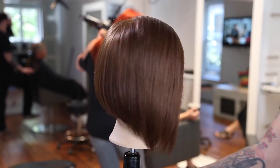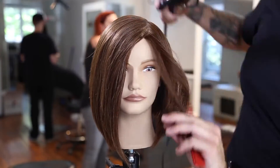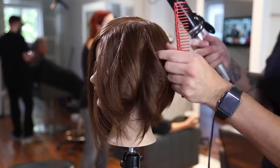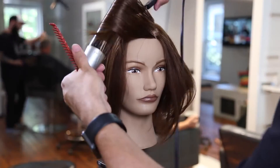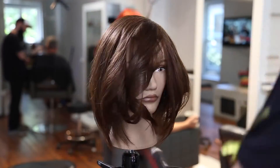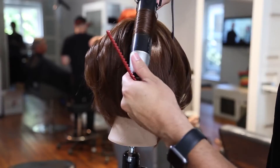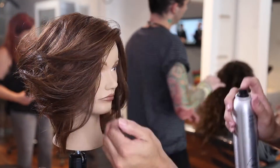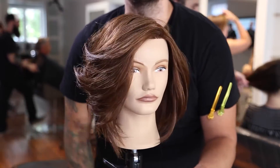Now I'm going through with medium hold hairspray from Burkado, and you can see how seamless it falls even though we have that disconnection in the back. I love the way this looks — it collapses the long hair so you can keep the length in the back and keep those longer layers, but it definitely takes out the weight underneath. Now we're going through with our flat iron — I think it's an inch and a half iron from Paul Mitchell. I'm just ironing back off the face, working through with a wide tooth comb — that's our 332 comb — finishing the style that way. A little bit of firm hairspray, and you can see that wave and how it kicks over the disconnection. Such a cool look — hope you guys like it.